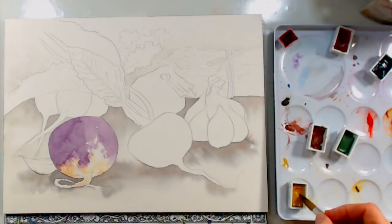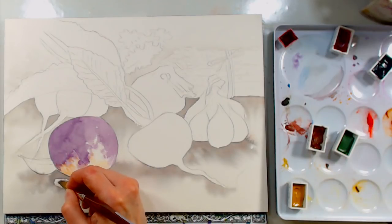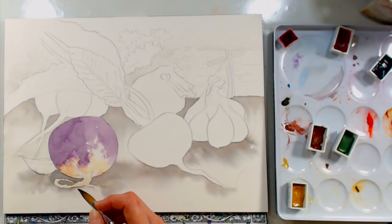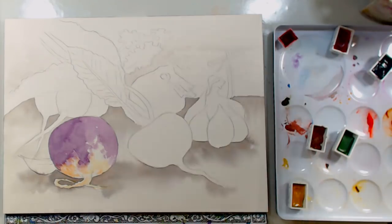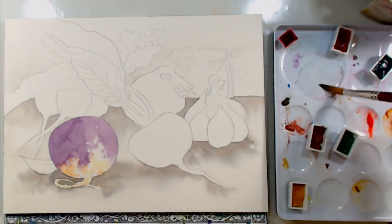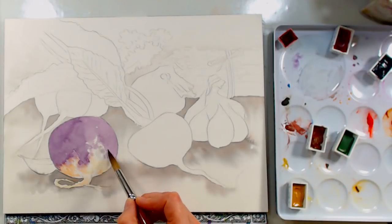I want to get that yellow on the root part as well. This, what do you call it? Yeah, it's the root, right, that sucks up the stuff from the ground. And I'm going to mix a little gray, or if you have some left on your palette from the background, you could grab that. I think I might have just enough. Dab a little bit of that in there too.